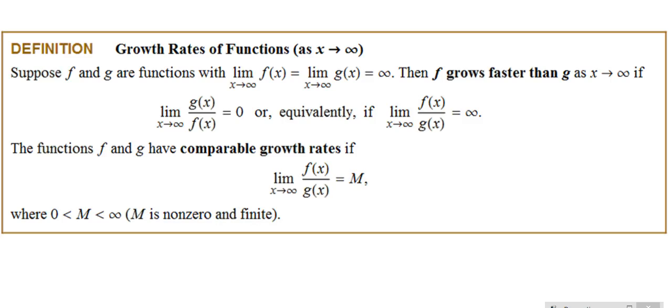We're going to do growth rates of functions as x is approaching infinity. In this case, an important use of L'Hopital's rule is to compare growth rates. In your book, page 316, there is a lot of information that I would like to talk about. A particular theory for modeling the spread of an epidemic predicts that the number of infected people t days after the start of it is given by a function where there is t squared in the numerator and e raised to some rate of 0.01 with the t.